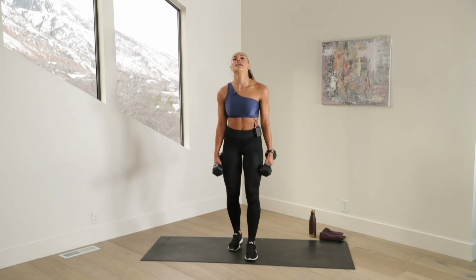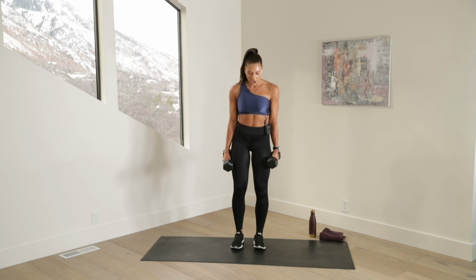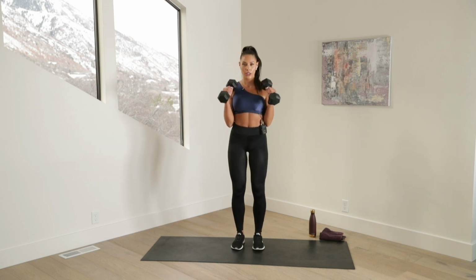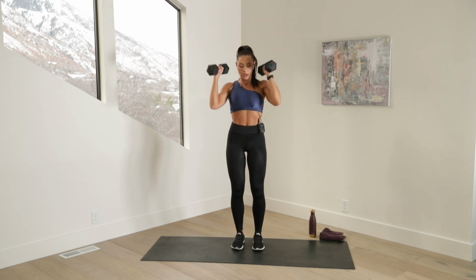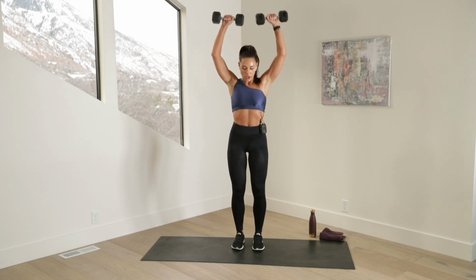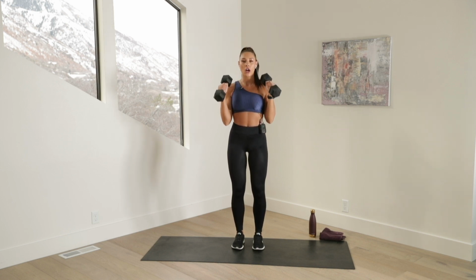Actually, grab those dumbbells. Get ready for second lap of curl and press. And 30 seconds, let's go. Curl, press. Slight bend in the knees, we don't want to lock out our legs. Core is nice and strong always.